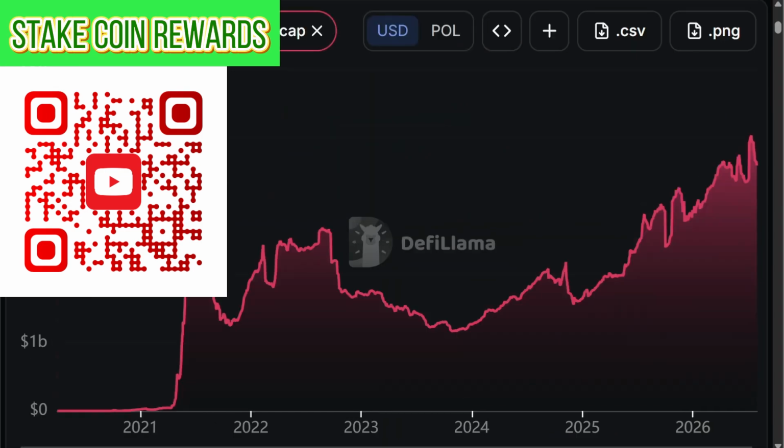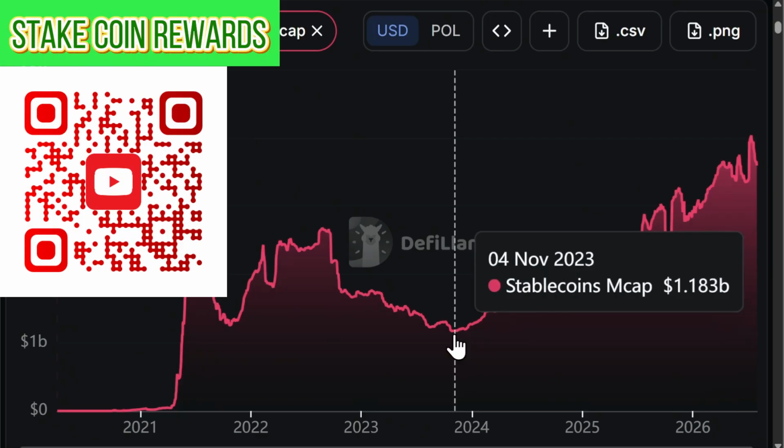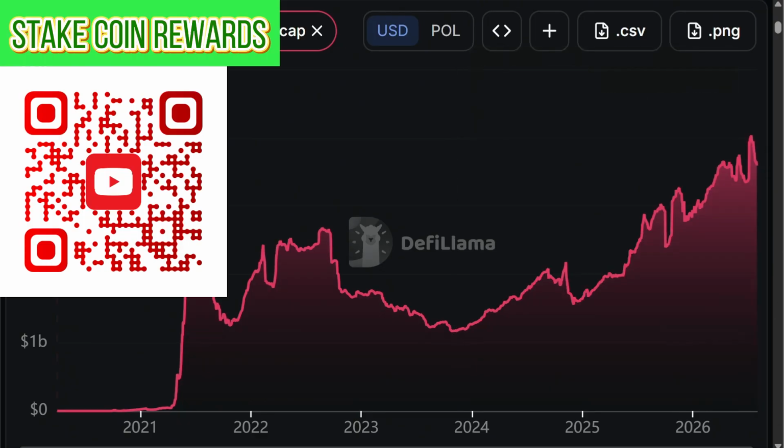Here's the number of stablecoins over time. And this is actually growing in the last 2 years. We went from a bit over 1 billion to now 3.6 billion. So that's much quicker growth than the 2% per annum that's related to the POL supply expansion.